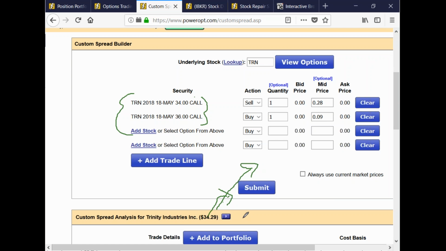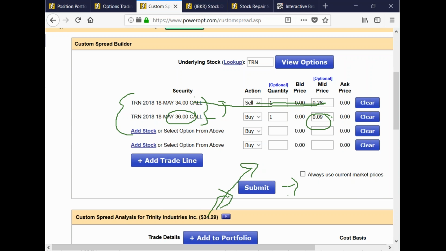Another one is I could just buy to close the short and leave the long open if I think the stock might go above 36 by the end of next week. Hopefully the gain I have in the 36 call will counter the loss of the buyback. That's a risky one. You're just left with a long call. You need a bigger movement for the stock to continue to go. And on the put side, you do the opposite too. Okay? That's a consideration. It's just buying to close the short, leaving the long open.